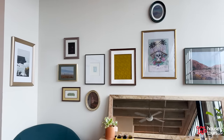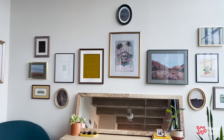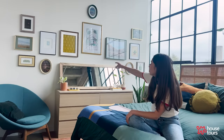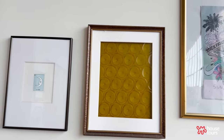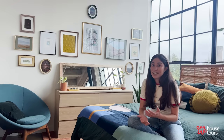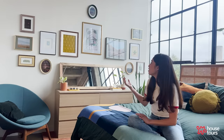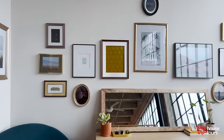The gallery wall is comprised of some of my photos. I do take a lot of photos when we travel — I've worked as a photographer in the past, so I really enjoy taking photos. The panel here is an acrylic panel from the 60s. It was in my parents' house and when they were renovating, I asked them to save me a piece. I didn't really know what I was going to do with it, but I framed it. I think it's really cool — it's a great color and it reminds me of home.